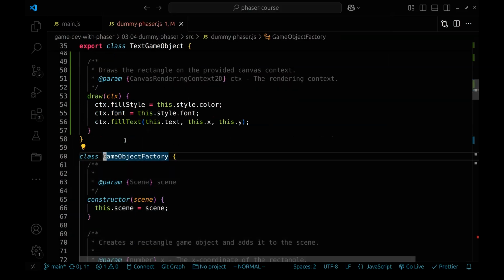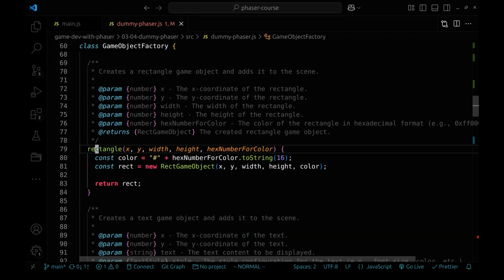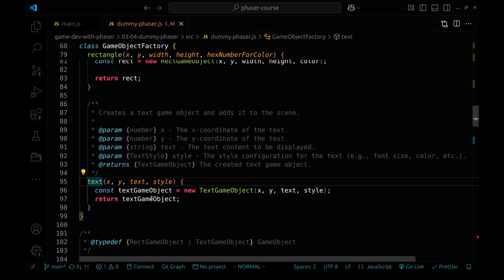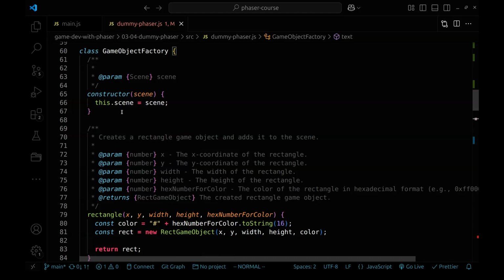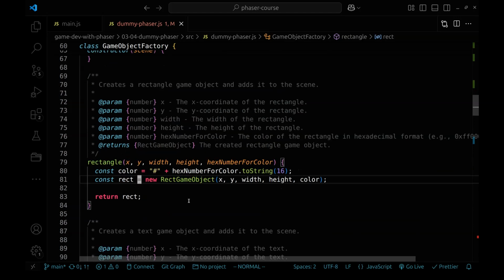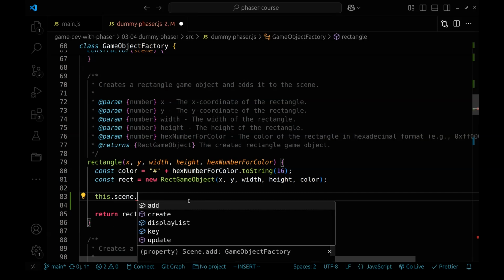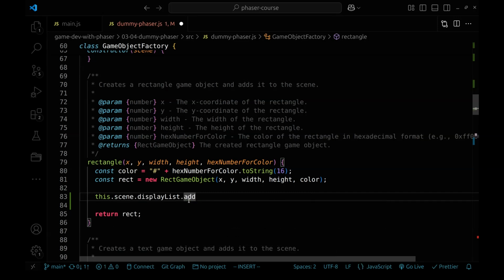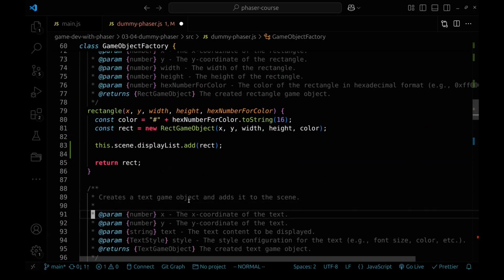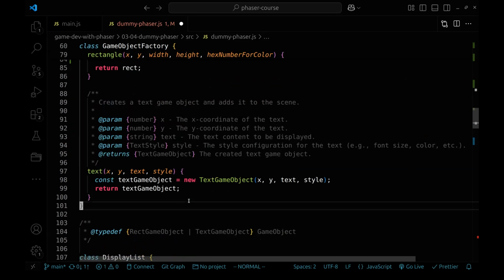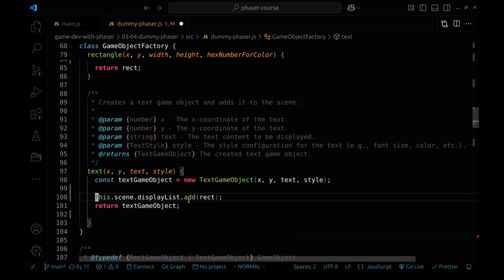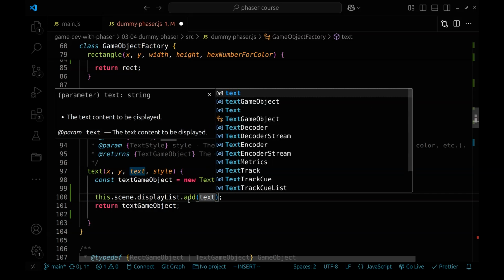I had a game object factory over here. And when we're adding the rectangle and when we're adding the text, we're currently not doing anything with the scene, right? We want to access the display list of this.scene display list and add the newly created game object. So in this case, that would be the rect. And in the case of the text, that would be the text game object.